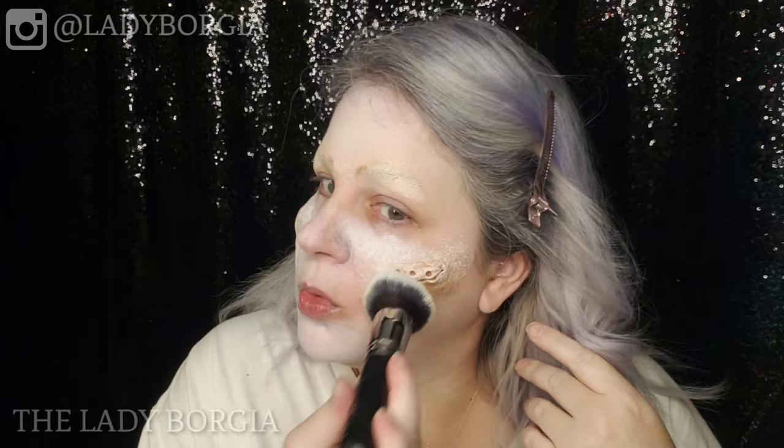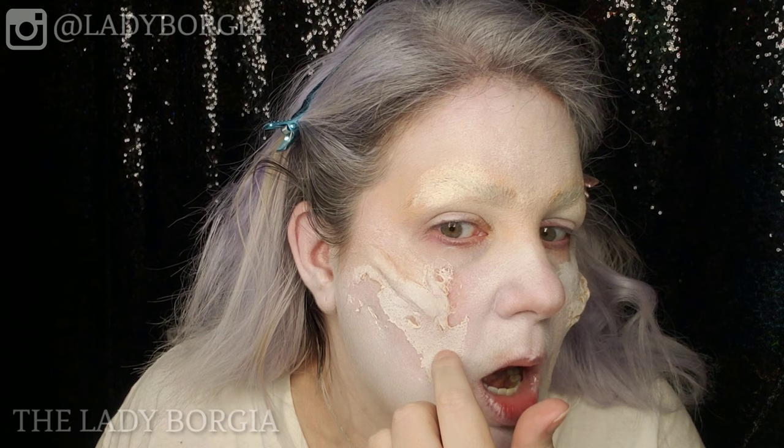Get your good old powder — that Airspun — and put that on, it's fantastic for stuff like that. Then get some cream white makeup. I like the Mehron white stick, but anything else will do. Start buffing it on your face. You don't want a solid look, just a mildly pale, somewhat undead look. I also put it directly onto the brush to get it onto the prosthetic and into the little nooks and crannies, so you don't disturb the scar wax prosthetic, because if you push too hard it's still soft under there and you don't want to mess it up.